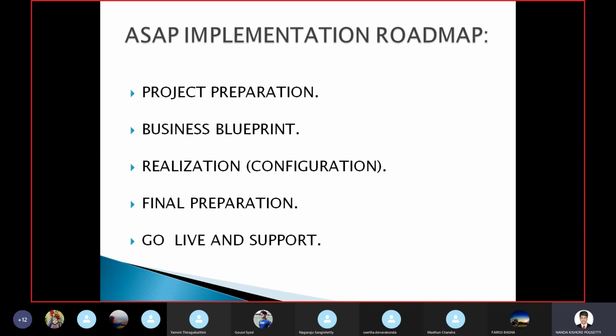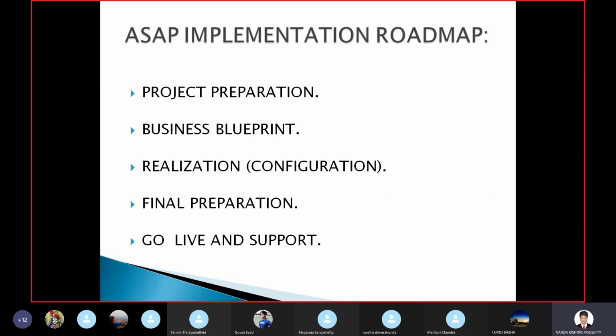And in the business blueprint phase, we will receive from the client complete, in-depth and confidential detailed documentation of their business. It is the document which is the main foundation and basis for the configuration in the realization phase. After the configuration, we will go to the final preparation.